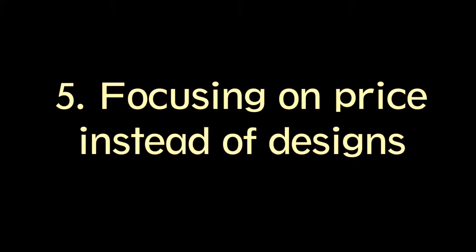The fifth mistake would be focusing on price instead of design. When you evaluate a designer based on what they charge rather than what's in their portfolio, you may go with someone who seems affordable but doesn't align with your values or aesthetics. You end up costing yourself more time and money in the long run — either finding someone else, trashing the work, or spending forever trying to get them to understand the tone and vision of your brand.